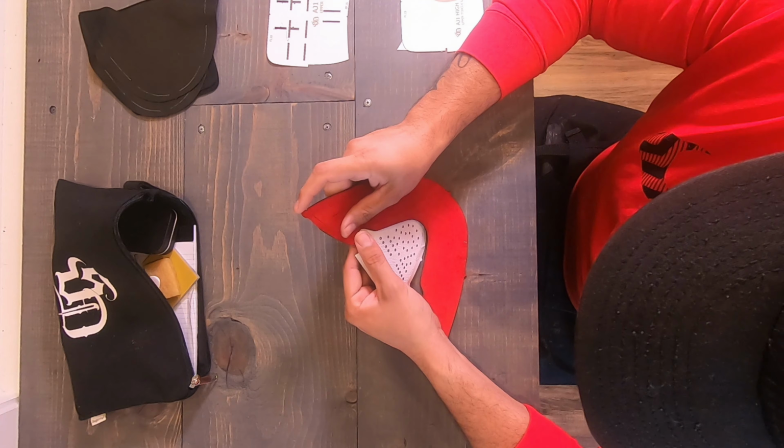Here's what I like to do. I like to put the thread in the needle first, and then I can kind of control it, make sure it's perpendicular. Then I can pull it up also and tighten it. Should be good. Now let's just test it out. All right, we're good.